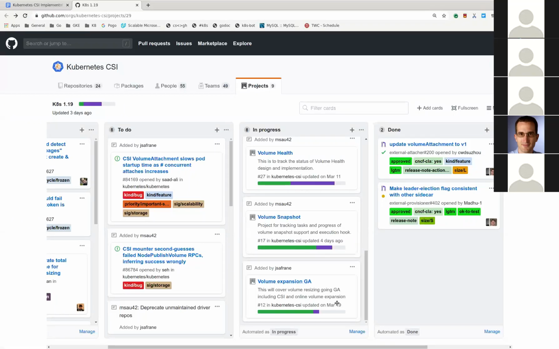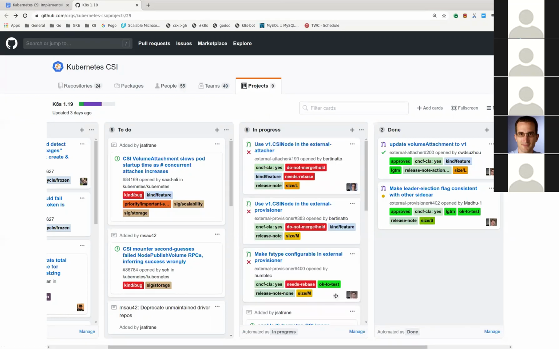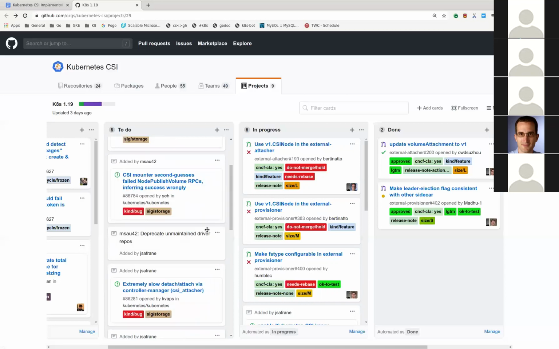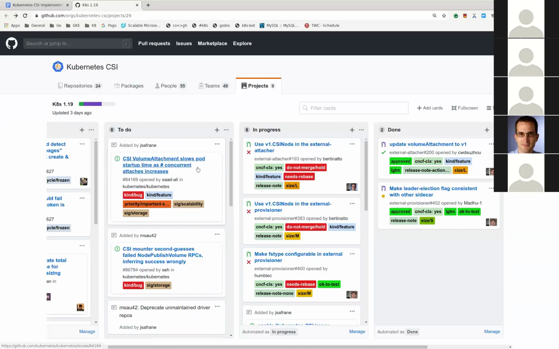Let's see. I think that's mainly it for the stuff in progress. There have been a couple of long-standing bugs that I've been keeping track of here. I think a lot of these bugs are at least a year old, so we should start looking at these bugs and trying to make progress on them. One bug someone has reported is related to scaling. I believe we have narrowed down at least one scaling bottleneck. So I've asked someone on my team to take a look at this bug. I think this is mostly about changing the verified volumes function to use informers instead of making API calls. So that should reduce at least one bottleneck.